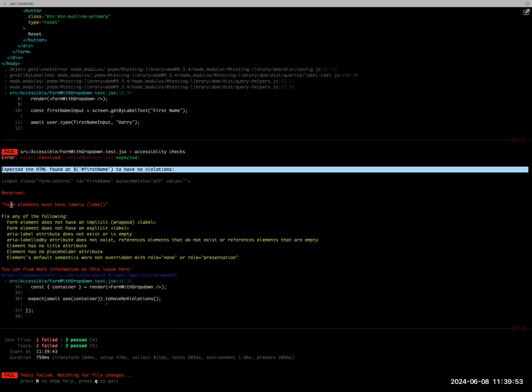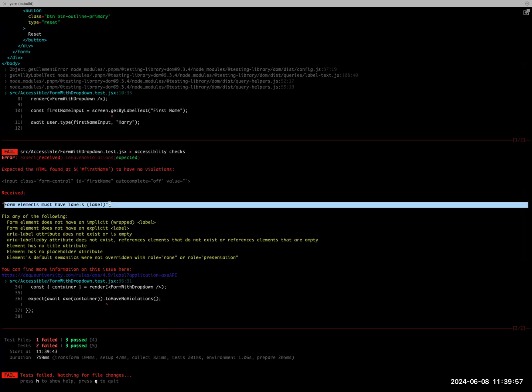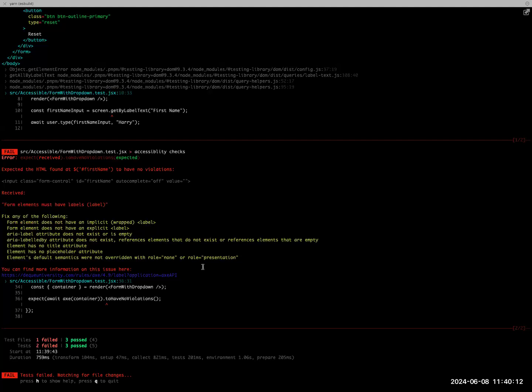But it also tells you that received form element must have a label. So this is coming via X telling you that this is a problem, an accessibility problem in your code. You should check it and add the proper check to it. It will also tell you what can be a fix of it as well.